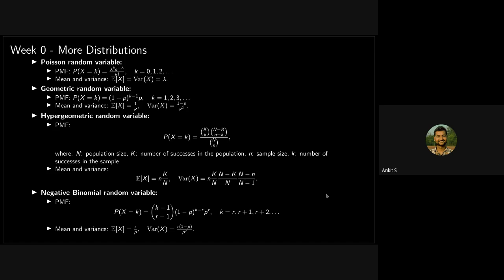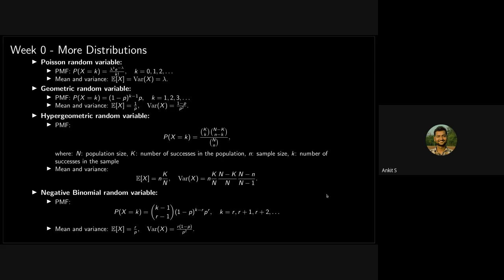So here we have a few. This is not a complete list of distributions that are possible, but these are very representative, and very common, frequently encountered in our real life. So first of all, let's look at what the distributions are. The first one is the Poisson distribution, then we have a geometric distribution, hypergeometric distribution, then negative binomial random variable. Whenever the random variable takes some distribution, we call that random variable by that distribution's name.